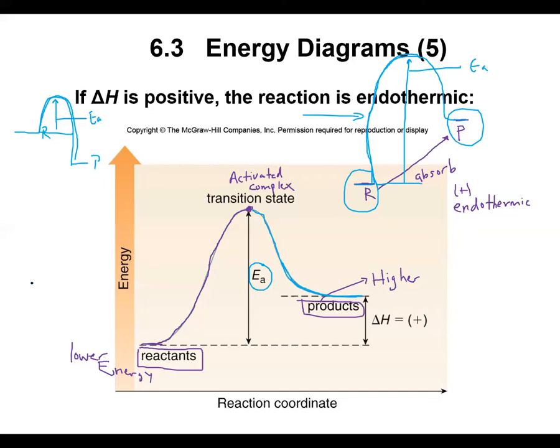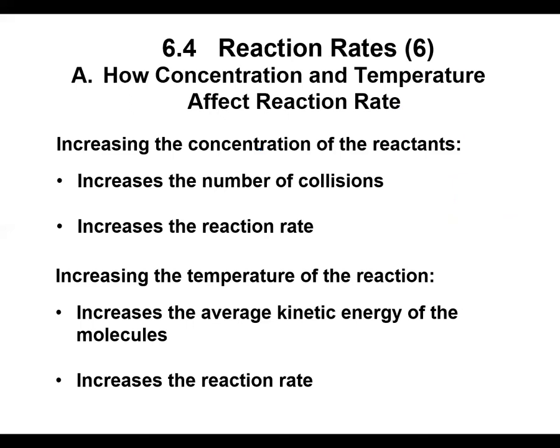So in comparing our exothermic to our endothermic hill, we had to take an estimate on the rate of that reaction. We would expect the rate of the exothermic reaction to be faster, again because of the smaller hill, than our endothermic process, where we have a larger activation energy and we would expect it to take longer to get to the other side. Any questions on energy diagrams there?